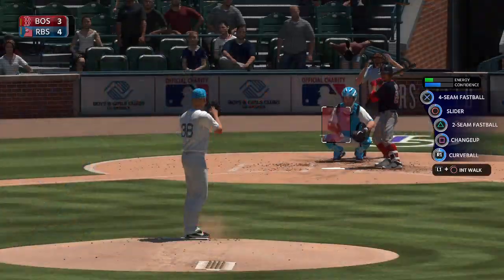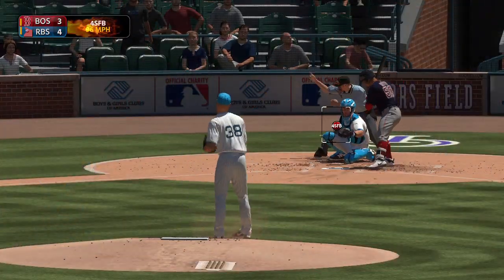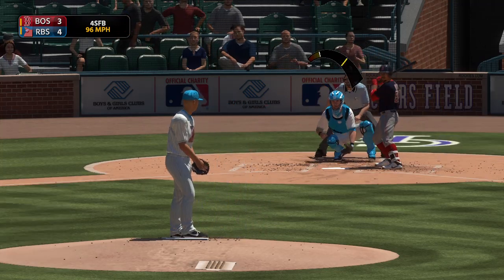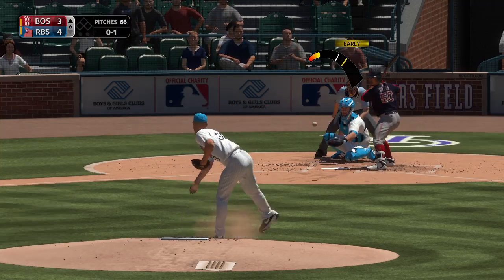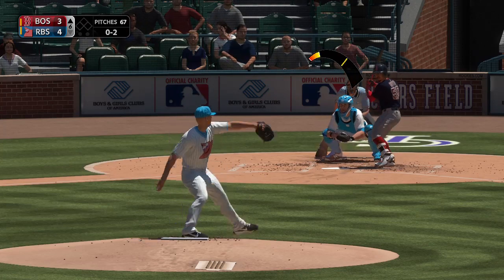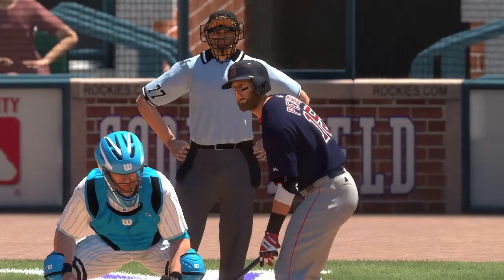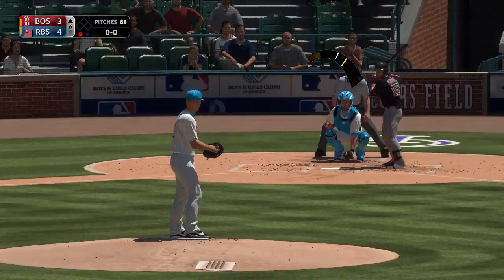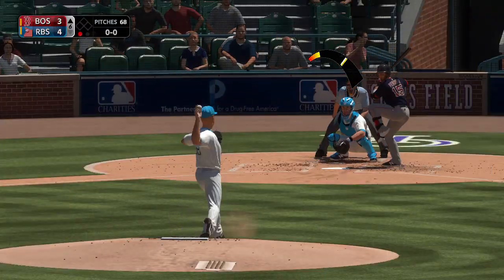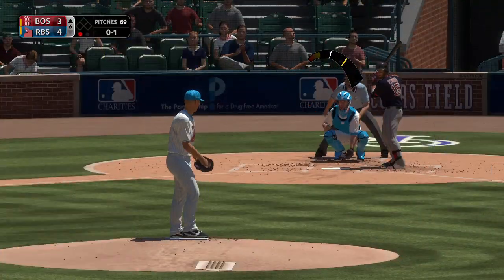Here's Mookie Betts. He'll start things out now in the top half of the 6th. Fastball in there for a called strike. And he struck out again. That's the 3rd time he's gone down on strikes in this one. First pitch coming. Here it is. Right side, but it's going to be a foul ball.